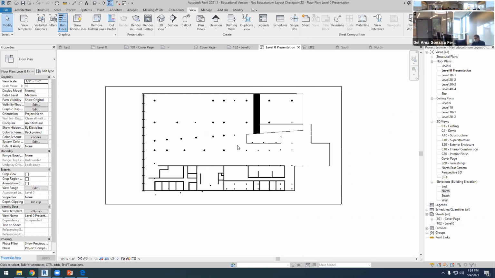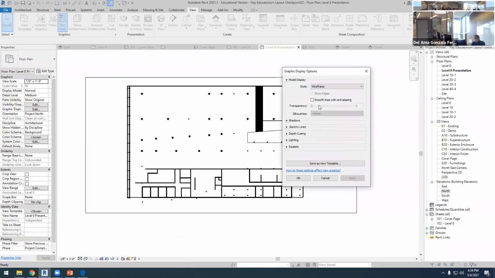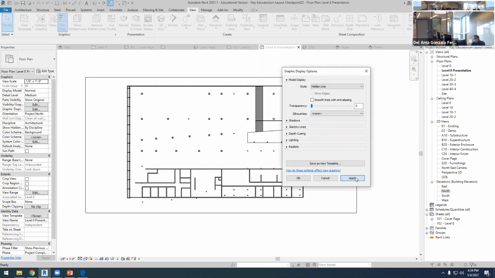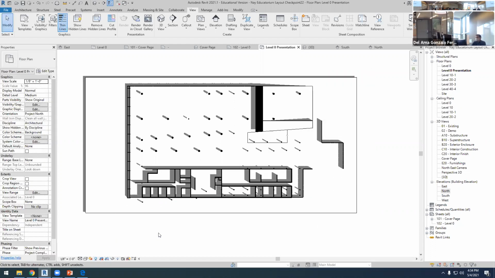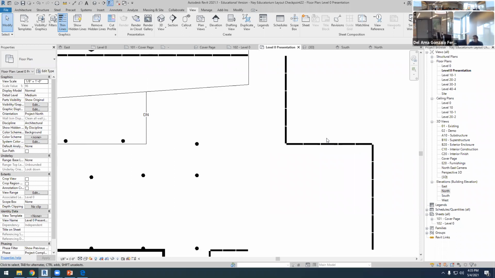And now, is this good enough? Probably we will need to add different pavements or different patterns here, or we can always add hidden line, and we have transparency, and now we can add shadows. Yeah, usually shadows are always appealing in this kind of plans. So yeah, I think I would use the shadows here.